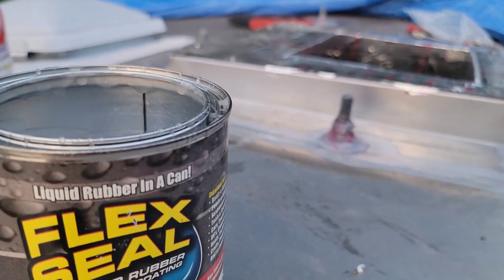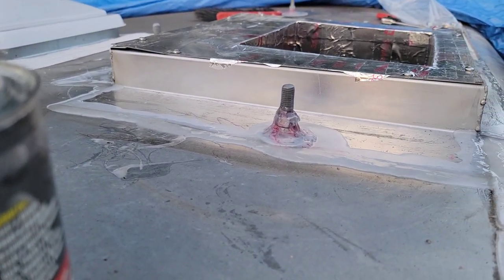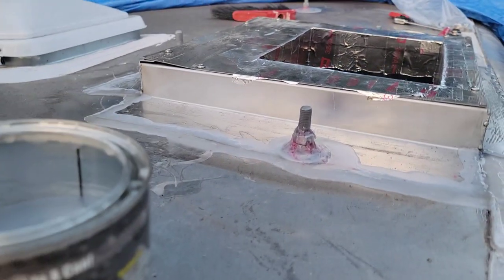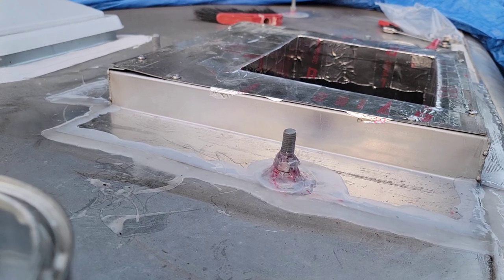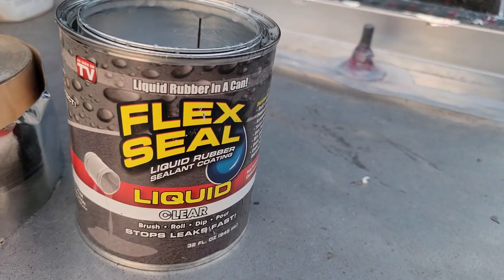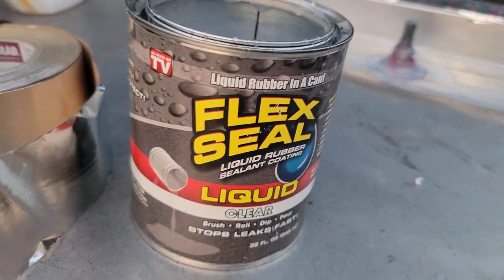First I use silicone to go around it, and then now I'm just putting an extra layer of Flex Seal. And this has really helped out my food truck. I haven't had a leak in over 2 years, and it's because I use that right there. So as seen on TV, as they say on there.